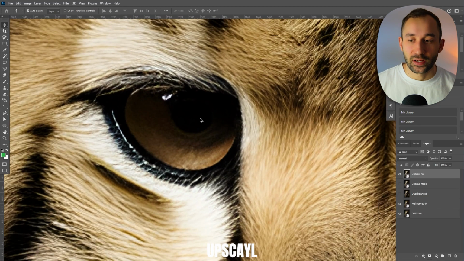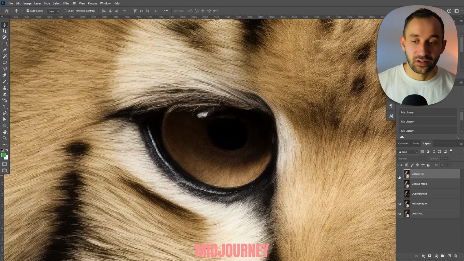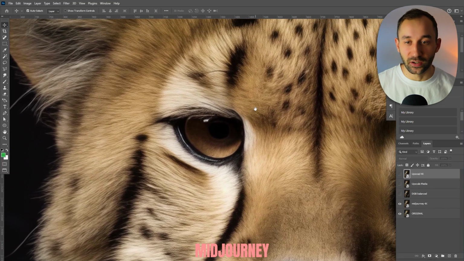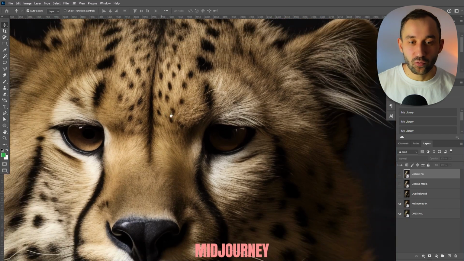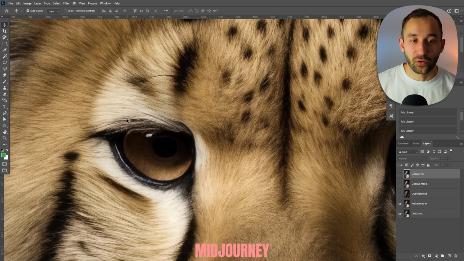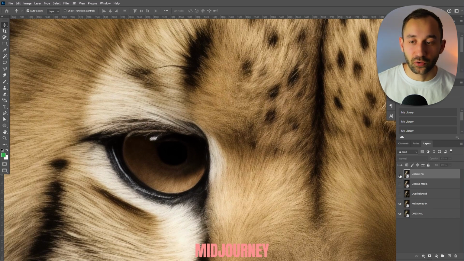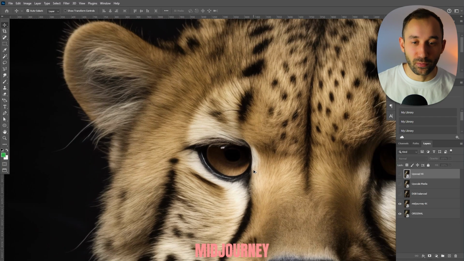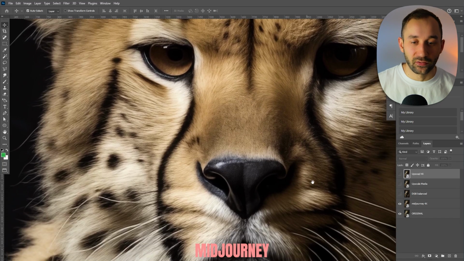So if we look at the eye, this is Upscayl and this is Midjourney 4X. I do definitely like the way the Midjourney upscaler looks. It has got a really, really realistic feel for this photograph, for this style. I think in other styles, you might have a better result from something like DGB, but here Midjourney did definitely do well. It's just a shame that it takes so long and definitely kills your fast hours.